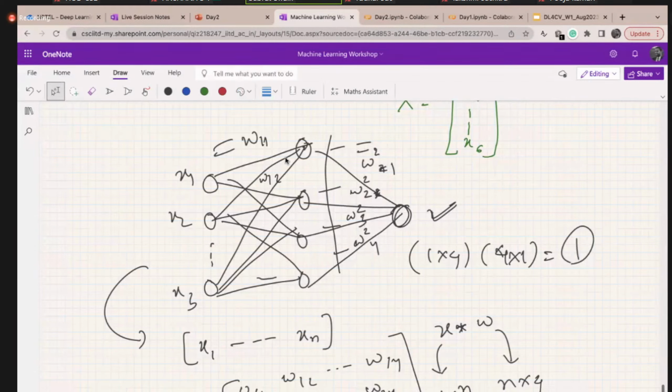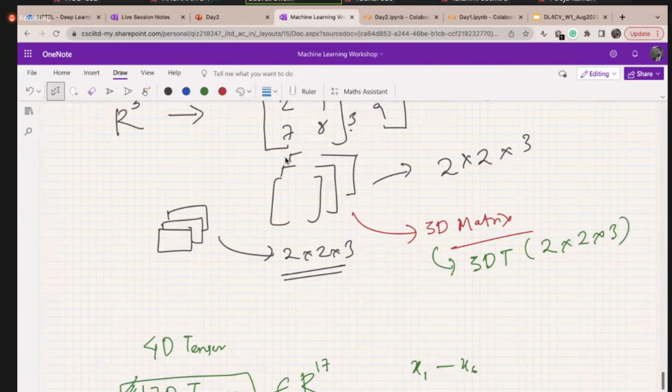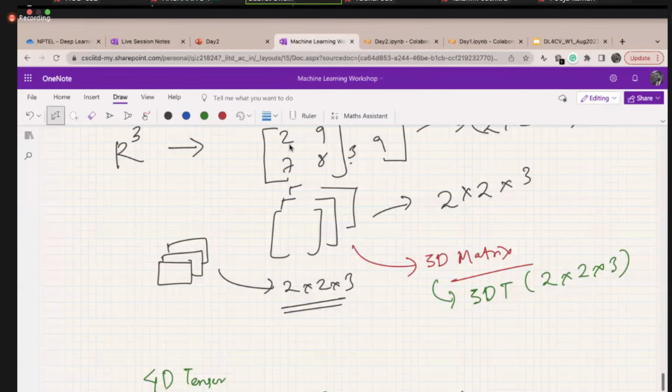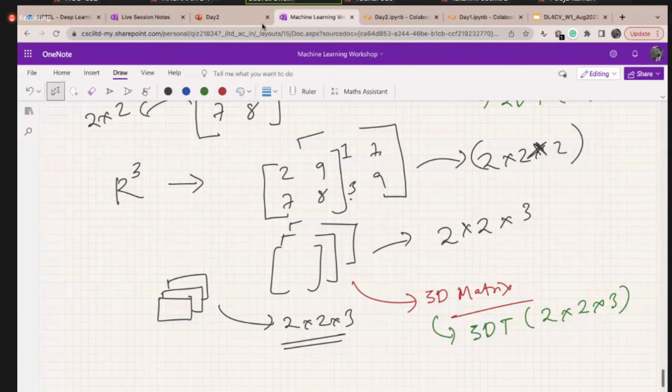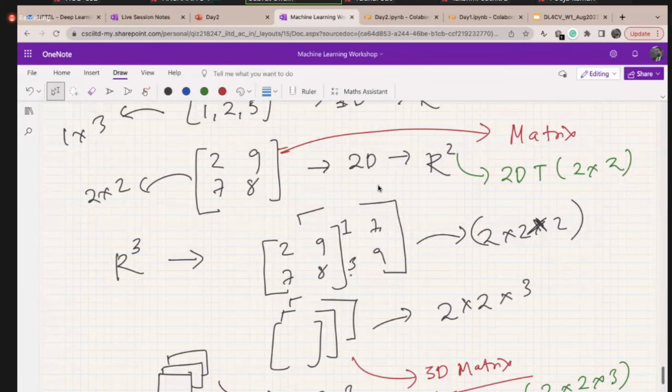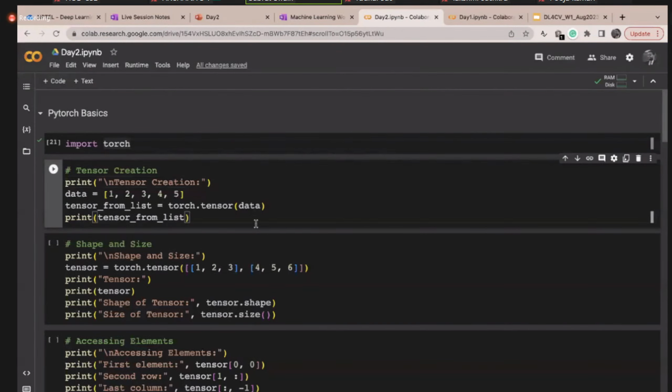Coming back to our discussion, we should be caring about the tensors and the dimensions associated with them. Going to the next section: how do we create these tensors in PyTorch, and how do we represent the existing data as a tensor so that we can multiply? If you represent your data in a PyTorch tensor, it will leverage the GPUs, the graphics processing unit, to calculate and update these weights in parallel, so that all your weight updation can be done in just one go.